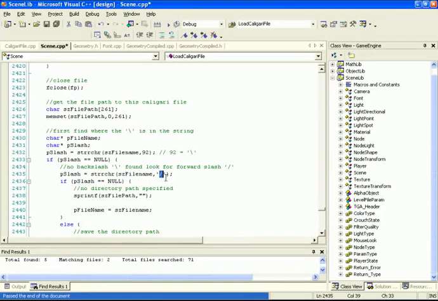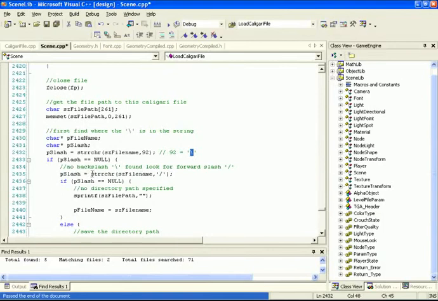Now you may be wondering why I didn't go in here and just type in single quote backslash single quote. You can't do that because this string here is actually an escape string. So what that means is the compiler actually interprets this as an escape key. So you use this whenever you want to specify things like a carriage return, which is a /n, or a tab key, which is a /t. So instead of using slash, I think you can also use double slash to give you the same thing as a slash. To avoid using that, I just ended up using 92 because I know 92 is the backslash character.